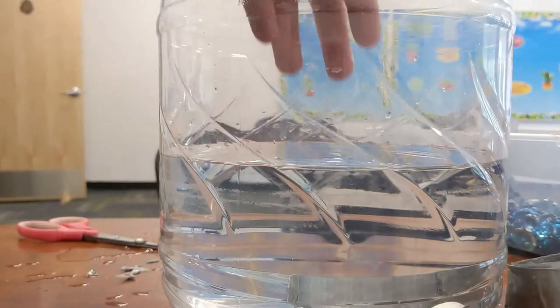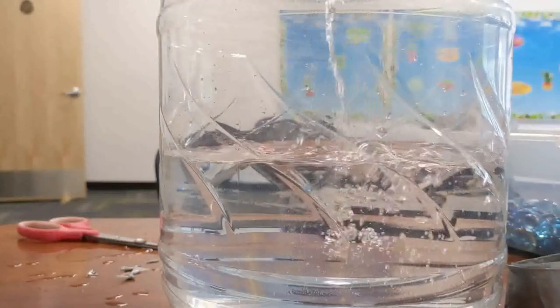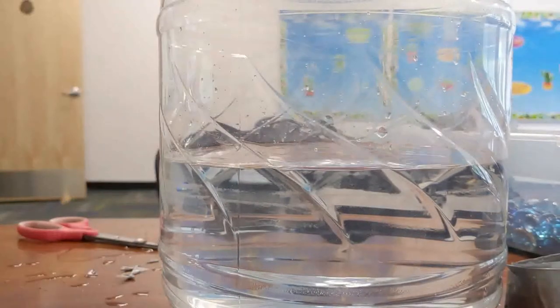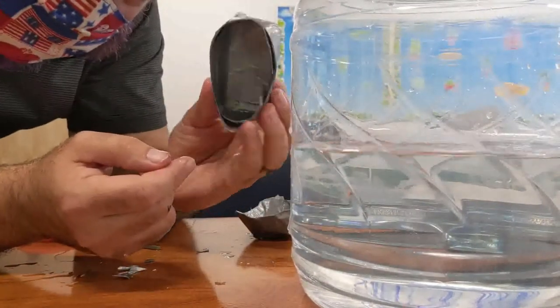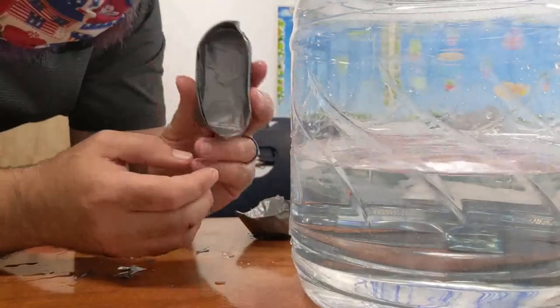All right, so 34 is our control. Okay, so this little boat, 34 washers, okay? So we're gonna have to see if you can beat that.